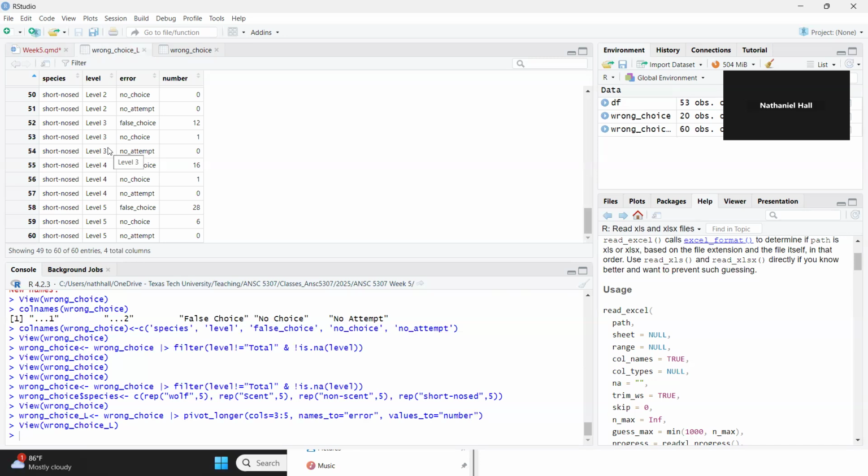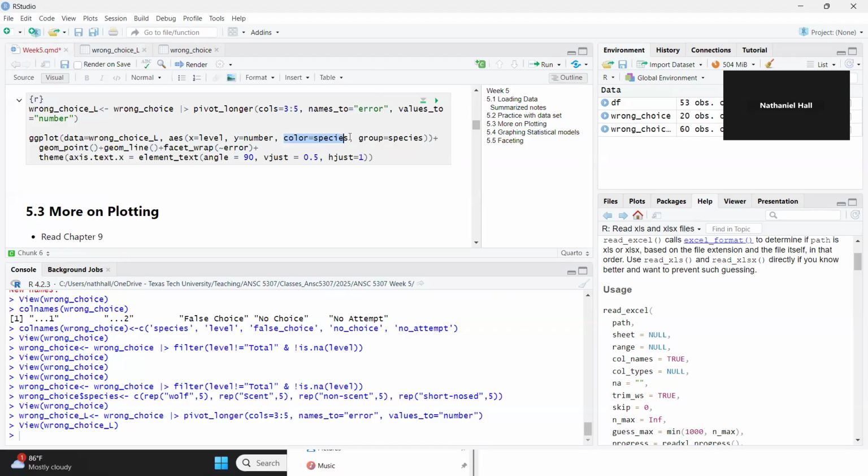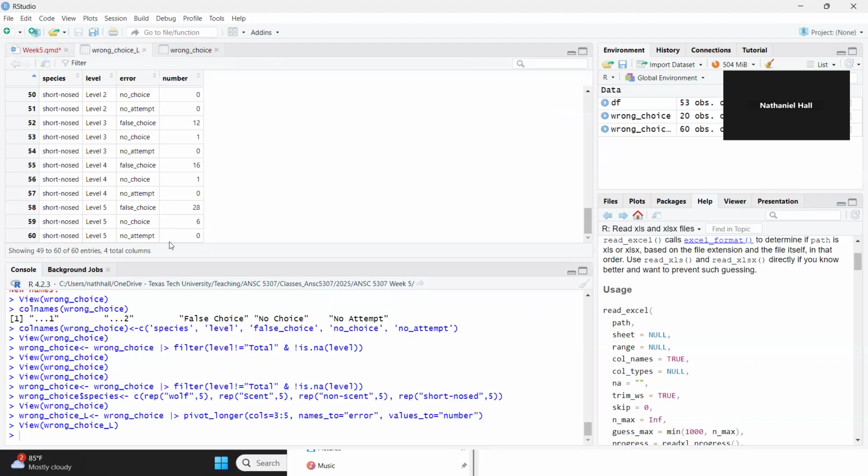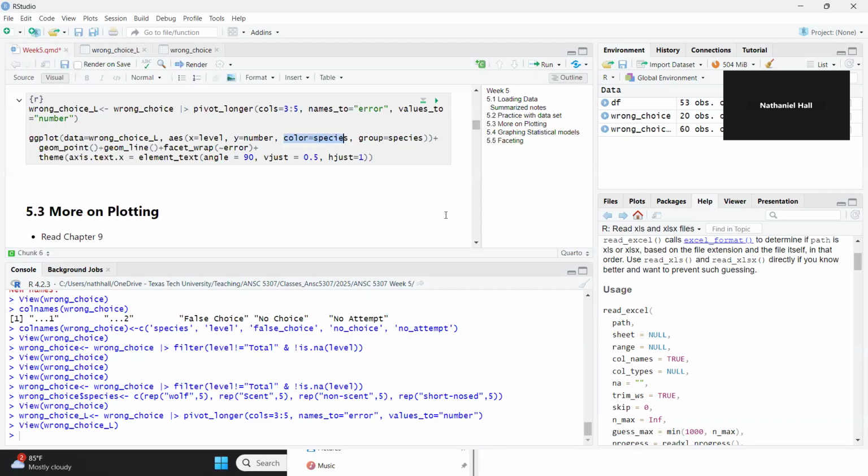So because of that, we need to add an additional specification so that R will draw the line between my various points. Because if I just leave it as is, those points would become data points, but then I wouldn't see other kinds of measures or metrics in there.